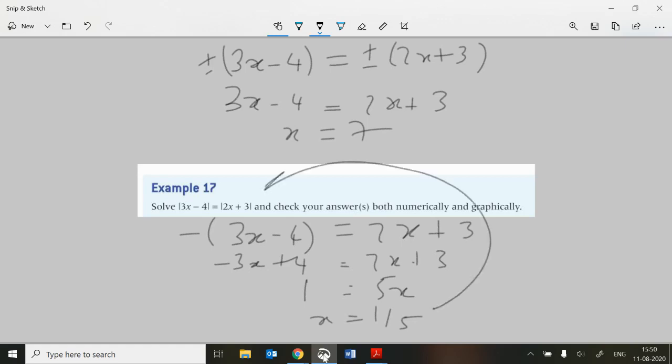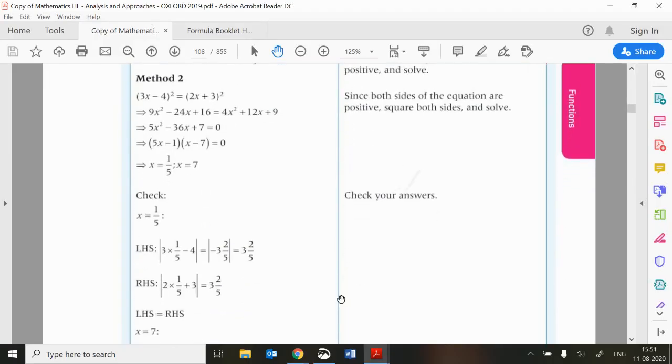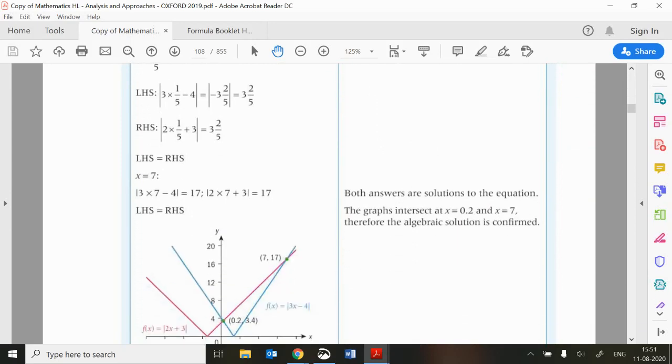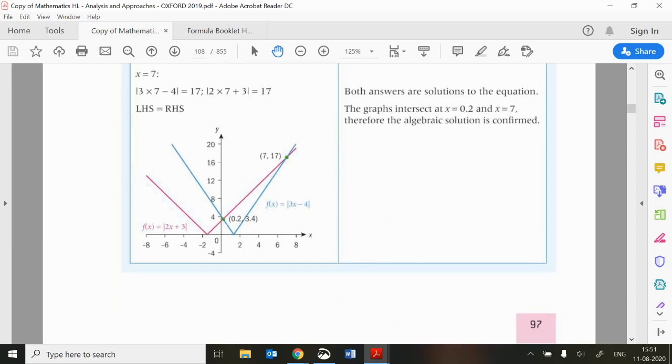Of course, you just need to substitute into the left-hand side and the right-hand side to check that you're getting the same thing from this as well. Let's just check. The book is saying, yeah, there you go. They're just checking both of those things as well. Check the left-hand side, check the right-hand side. And there we go. There's the graph version, which I was doing a sketch of, but that one's obviously much neater.